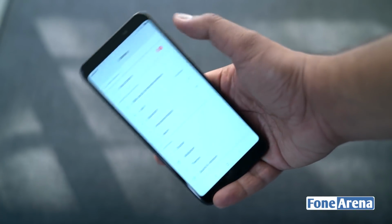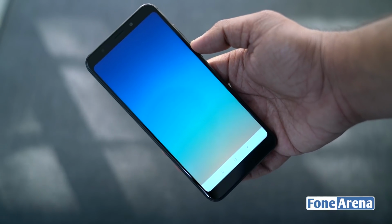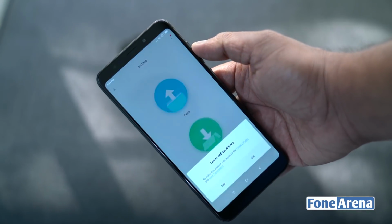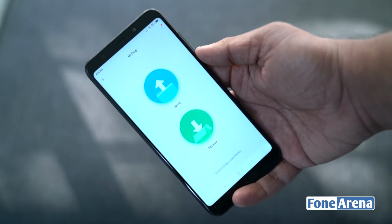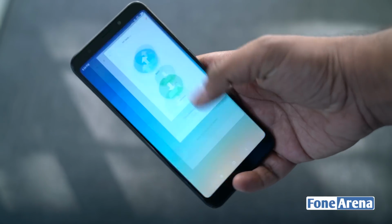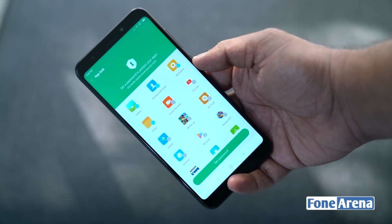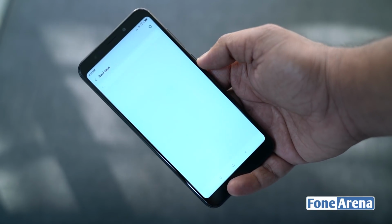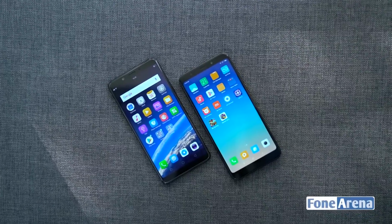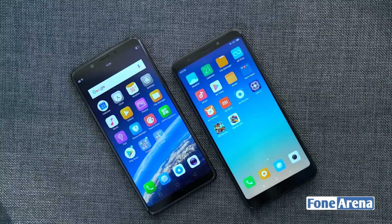The Redmi Note 5 on the other hand ships with the regular old MIUI 9, which is built on top of Android 7.1.2, which is quite old now. MIUI 9 adds a lot of features including improved notifications, split screen, improved apps like Mi Drop to transfer files between 2 devices. It also has a new app vault feature that shows shortcuts to access apps quickly when you swipe left in the home screen. There's also the app lock feature, which lets you protect your apps with a password, and the dual apps feature, which lets you run 2 versions of the same app like WhatsApp. In the end, UI is a subjective topic, but with the latest Android version and some customization on top, the Realme One does seem to have a bit of an edge over the Redmi Note 5.